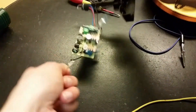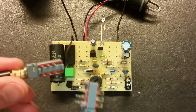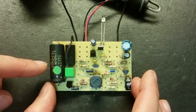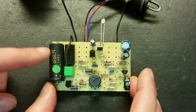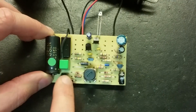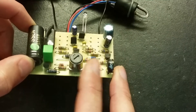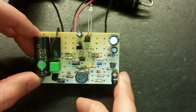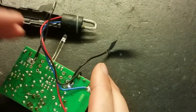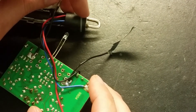Let's reverse engineer this circuit and see how this unit works. Here's a close-up on the circuit with the switches removed. This capacitor doesn't have any value on it — just the manufacturer, Nissan, and 45168. Maybe it's a 10 microfarad or a 27 microfarad 400-volt capacitor. We've got five transistors, some diodes, and resistors. This here looks like a tunable inductor — it's actually the high-voltage transformer. This is a capacitor for the ignition coil. On the back side, it's a bit hard to trace, but I managed to do a schematic. This goes across the flash tube, and the ignition coil goes in a thin metal strip around the electrodes.